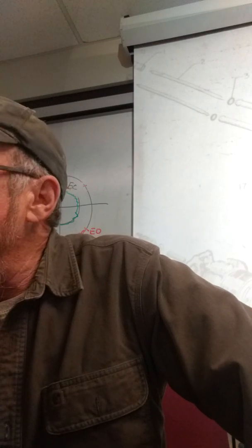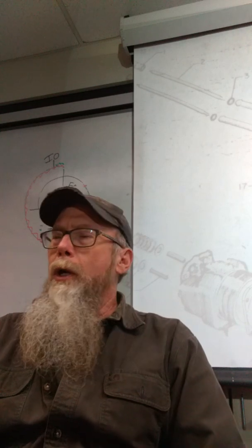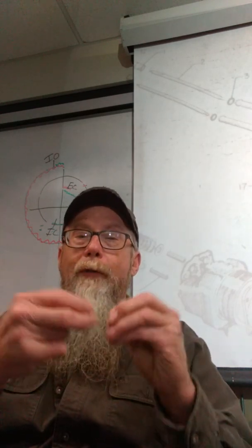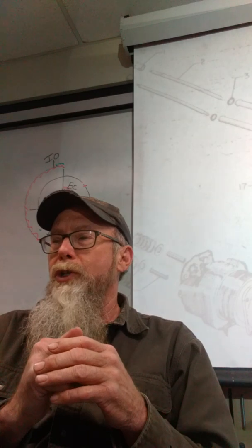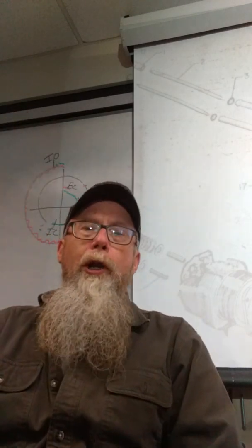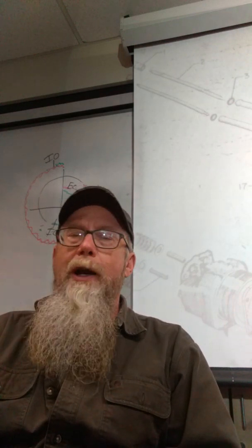Then, we talked about dry tappet clearance, and another question was what's going to happen if your hydraulic lifter is flat or empty, which is the word when we're putting the engine together. That's why we took the lifter apart, got all the oil out of it, and made it flat or empty, so that we can check our dry tappet clearance. When a hydraulic lifter is flat or empty, then your clearance on the valve train, checking valve dry tappet clearance, should not exceed a specified amount above zero.